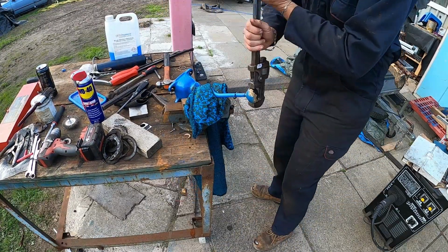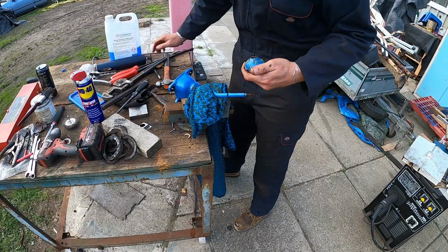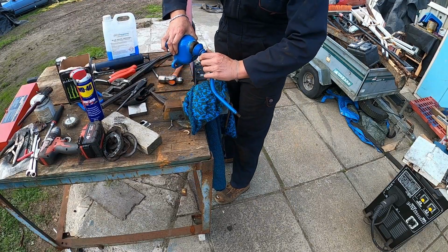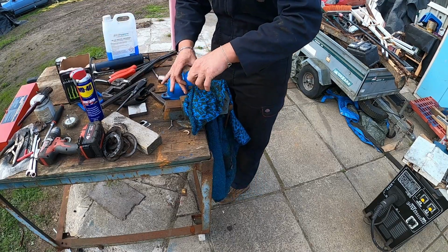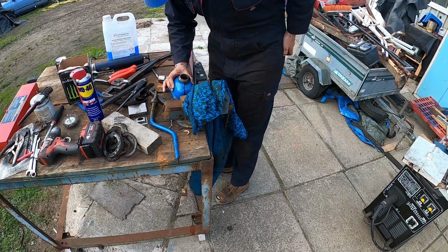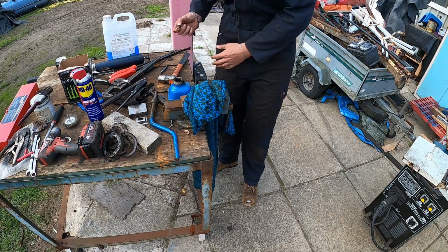Oh, hey, oh, we're in business. Yes! Lovely, fantastic. That, my friends, is a result. So, spring comes off, cover comes off, that comes off. Got a gear stick, and I think that pin just comes out. Like that. So, give that a wipe and keep that.